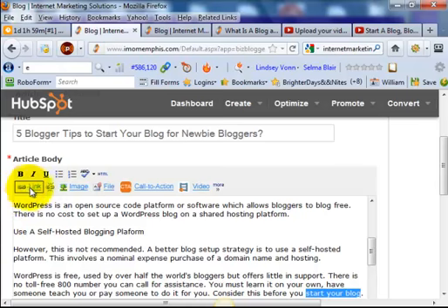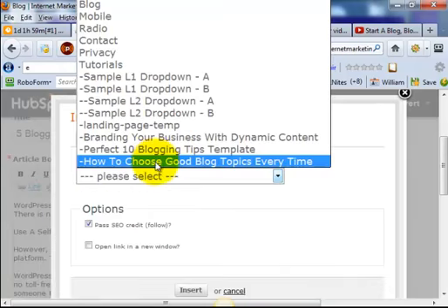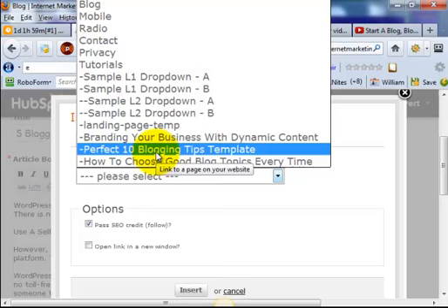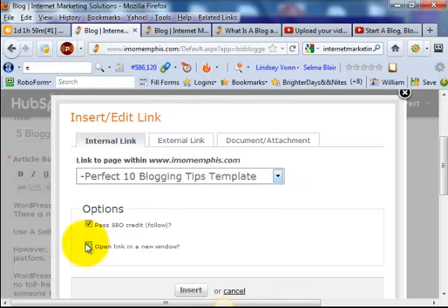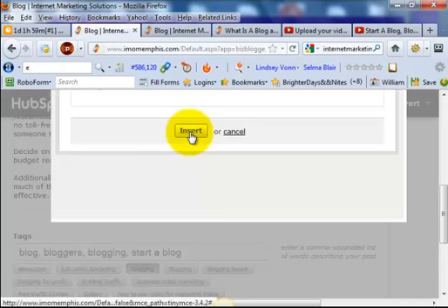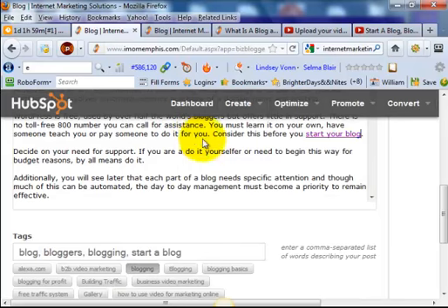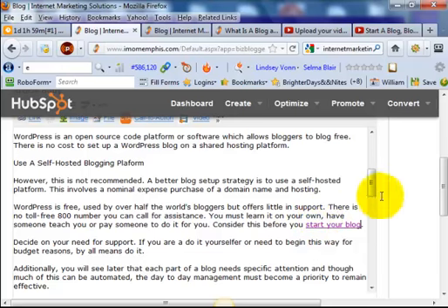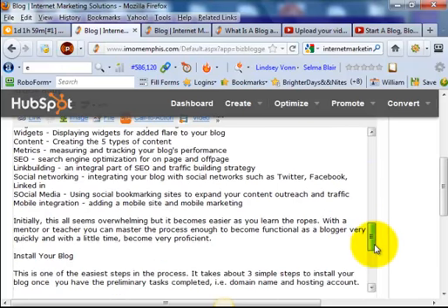And so we'll click here. And we're going to use this one. We'll open the link in a new window, and we'll pass on the SEO credit because it's already on our site. And that should take care of it. Let's make sure we got a good solid click here. All right, there are two links that are in the blog.